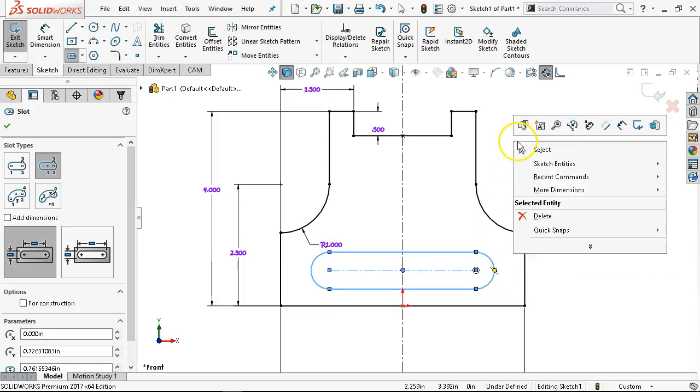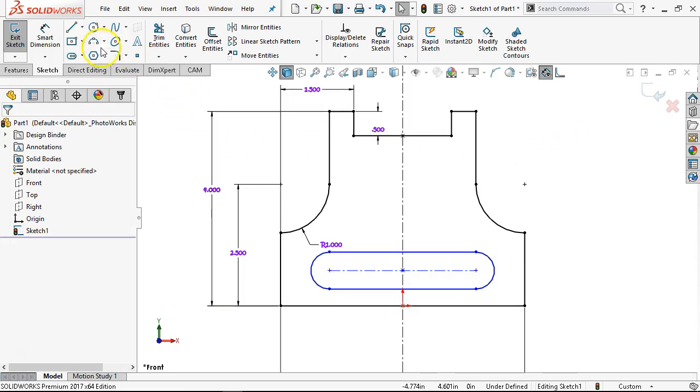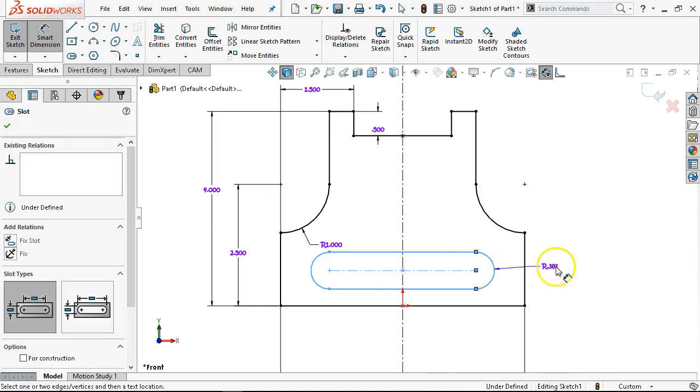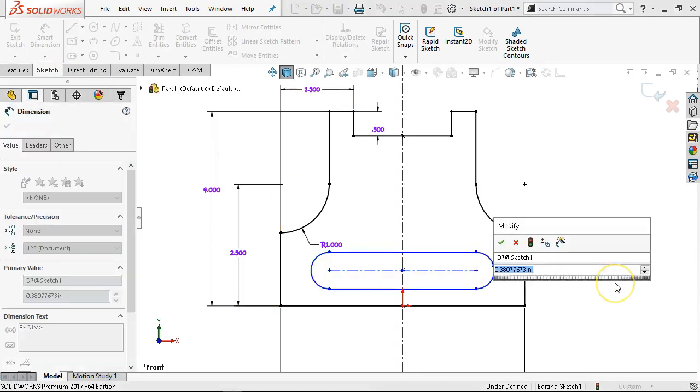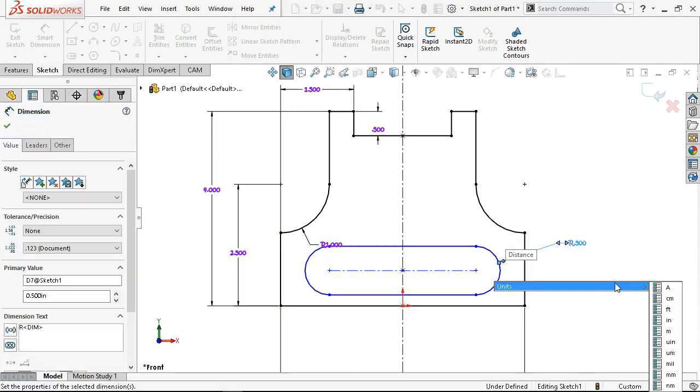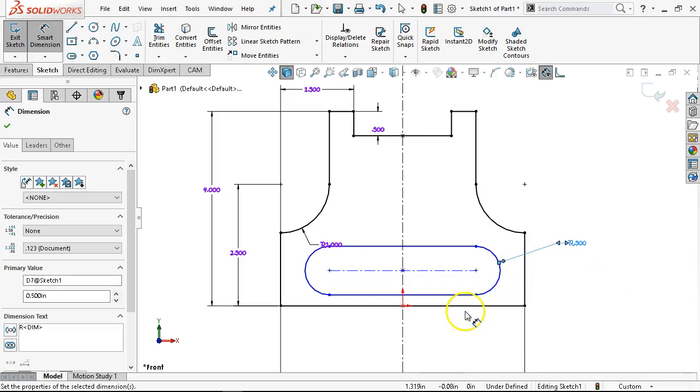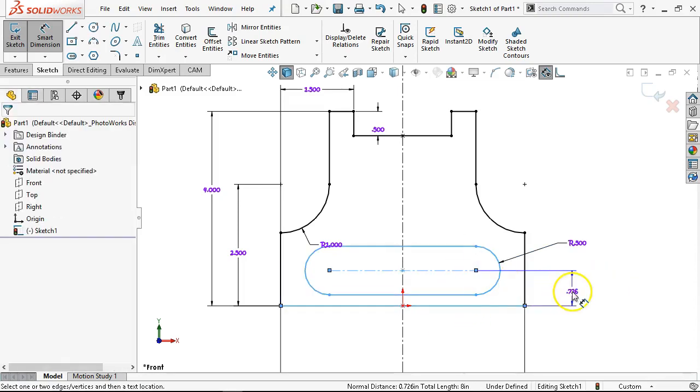We drag it out some distance, and so basically the difference in the slots is this is going to create the whole length of slot. The center point straight slot will be half of it from the center line out. Alright, so dimension and 0.5. Let's see, 1 inch off of the base.